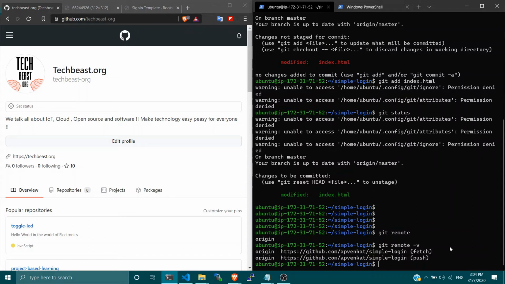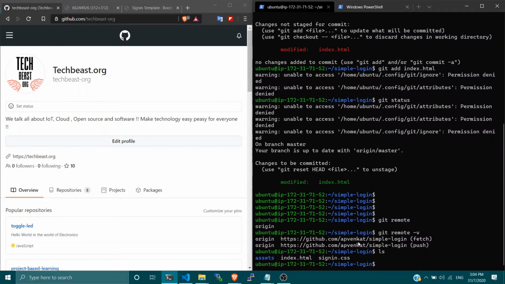Okay, so now your friend would like to make a pull request, so that you can take a look at the web page and merge it into your master repository later. So how can we make a pull request? As you see, we need to push this change to your friend's repository, something like that.